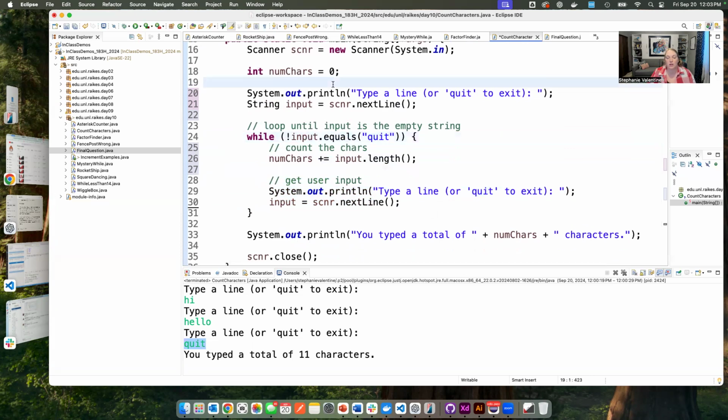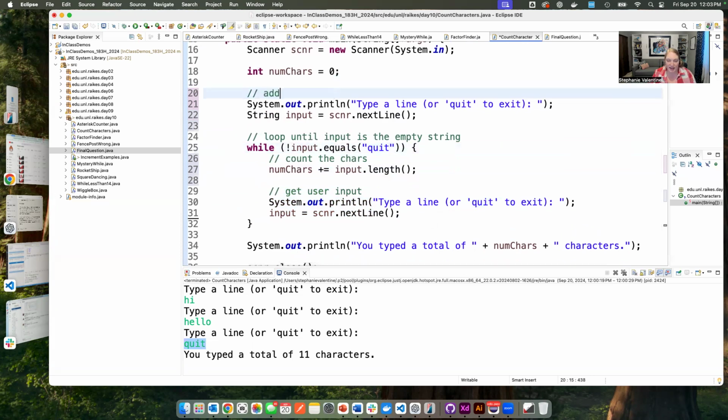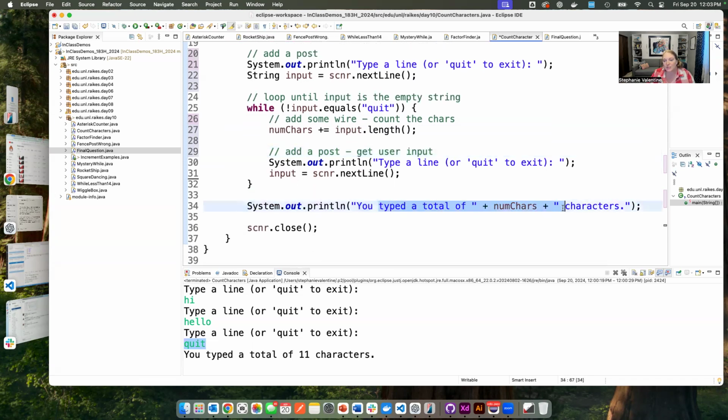So now we are at a post, add some wire. And this again is add a post. So that at the end we have post wire, post wire, post wire, and we end with a post. And then it says you typed a total of some number of chars.